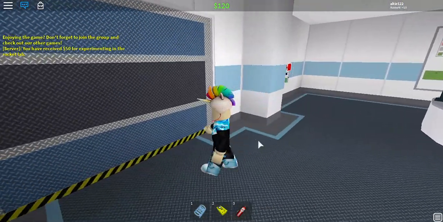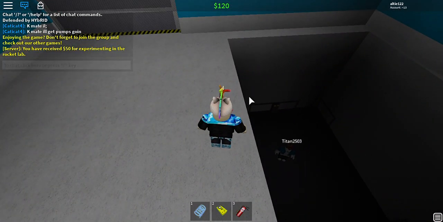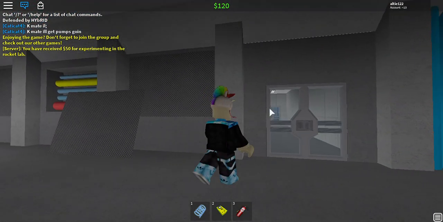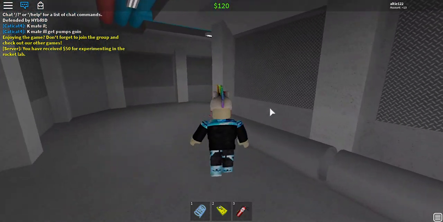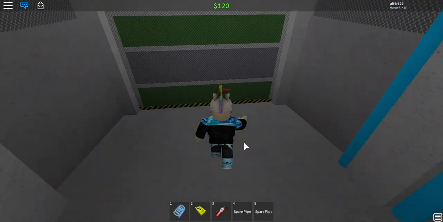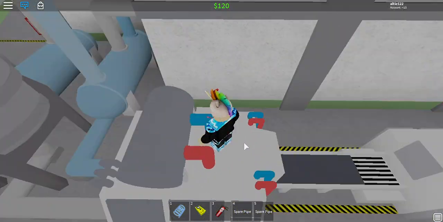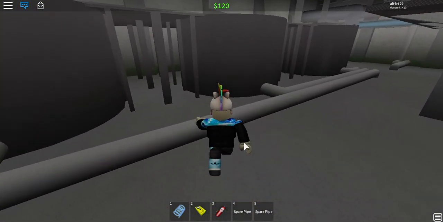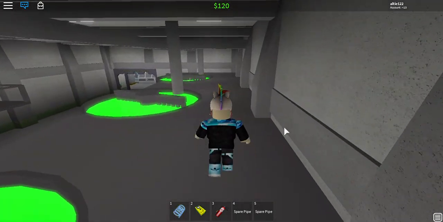So let's go down here. I haven't gone in this game for quite a while. Spare pipe. Why do I need that? Apparently there's gonna be a leaky pipe somewhere. I always love one of those. I would hope none of these pipes are leaking or something.